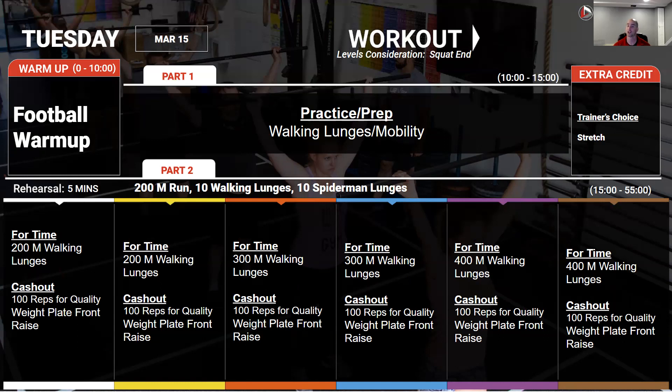After we're done with lunges, we're going to go for a shoulder pump. Legs are already pumped, might as well hit the shoulders. We're going to take a light weight plate and do front raises, taking it from waist level to eye level, moving fairly quickly — not looking for big control. Lightweight, burn the shoulders. Large sets: 20 to 30 reps at a time. Once you stop maintaining good quality and start moving your body to move the weight, take a little rest and then hit it again.